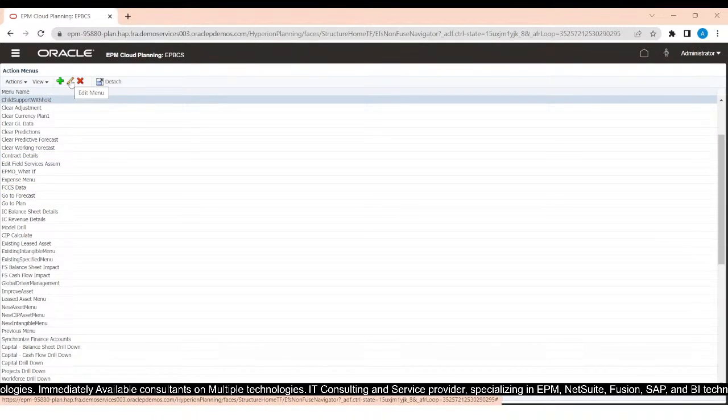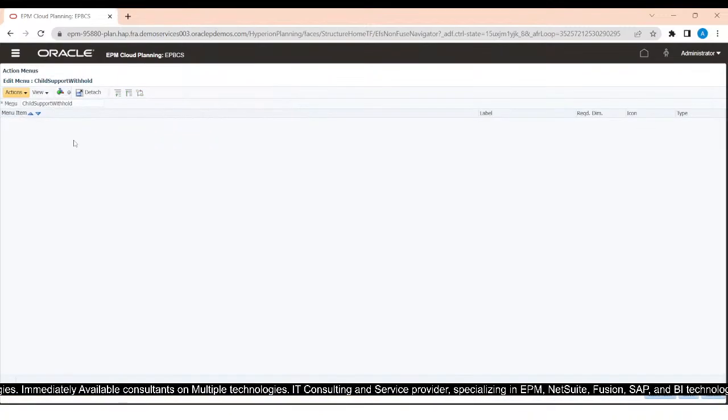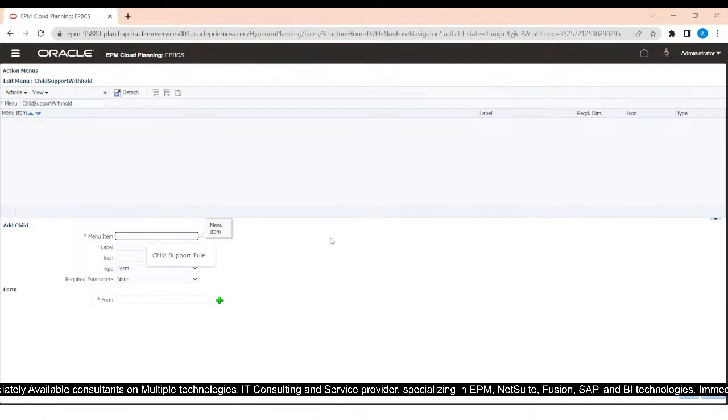After creating the action menu, I will click on edit. From action, I will add a child here. I will mention the menu item as quick underscore access. Then I will label it as quick access.